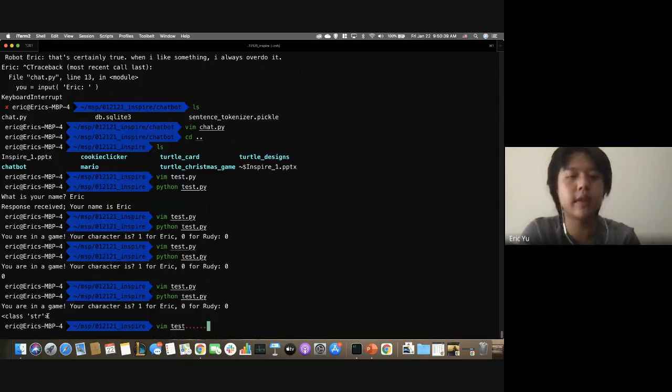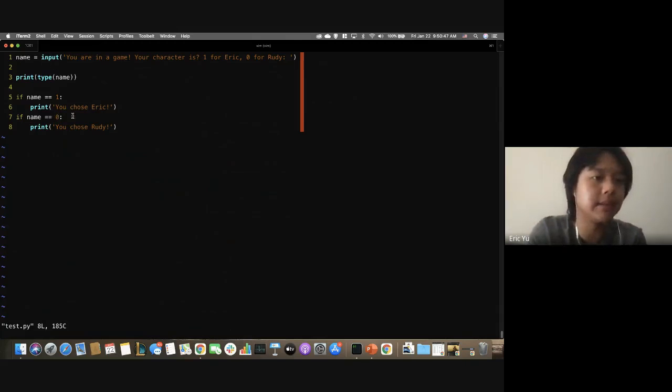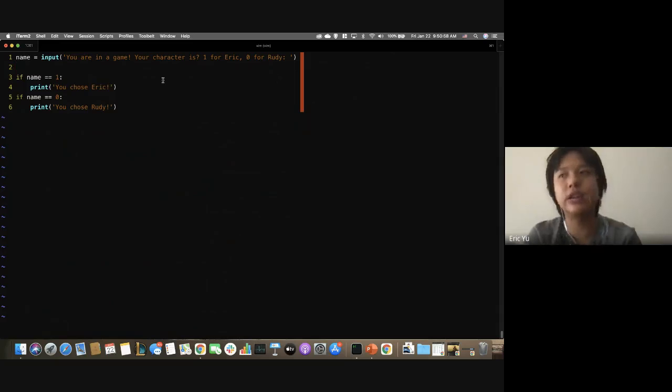But look at what sort of comparison we're making here. We're saying if name equals 0 as an integer, which are 2 different types. So this is a string up here. This is a string 0, and this is an int 0. Uh-oh, big difference. If we want to fix this, then we need to convert either both of them as a string or both of them as an int. And let's just make both of them ints here. So we're going to encapsulate this as an int and this as an int.